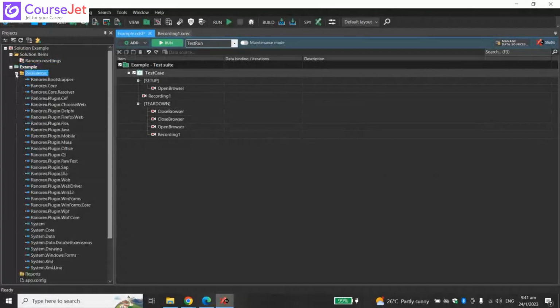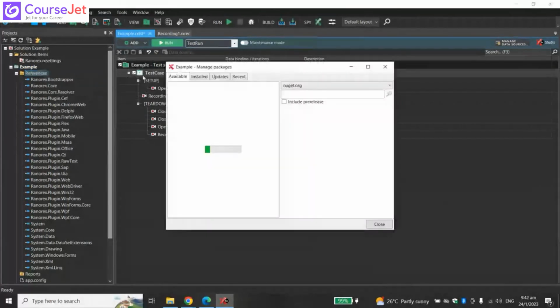These are the references. If you are going to work on some Excel things, then you can add the reference. And if you want to work on some configuration files, like if you click on manage packages here.